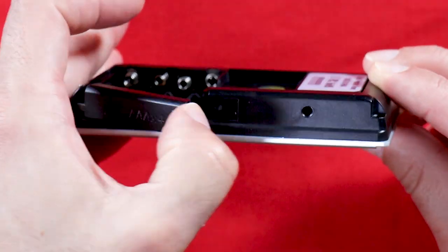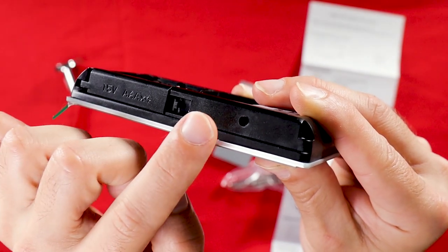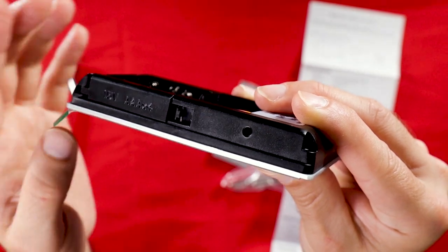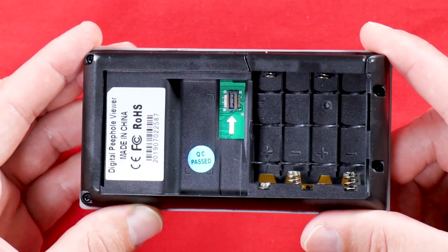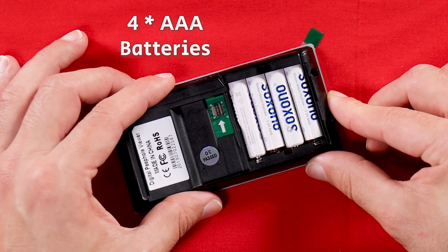At the top you can see the door for the battery compartment, and next to it is this hole that according to the user manual is supposed to be a testing interface, though I still didn't figure out what to do with it. That's the back of the device — you can see the battery compartment and the connector for the peephole camera. The device operates using four AAA batteries.